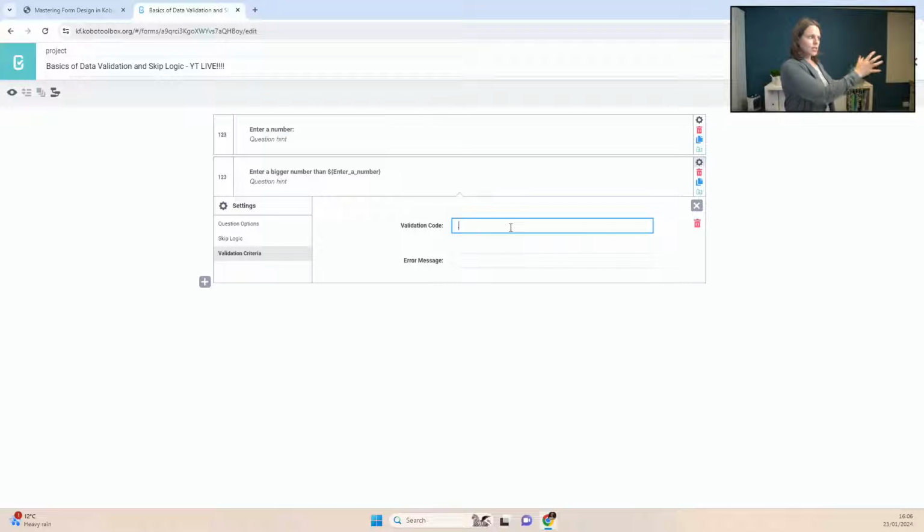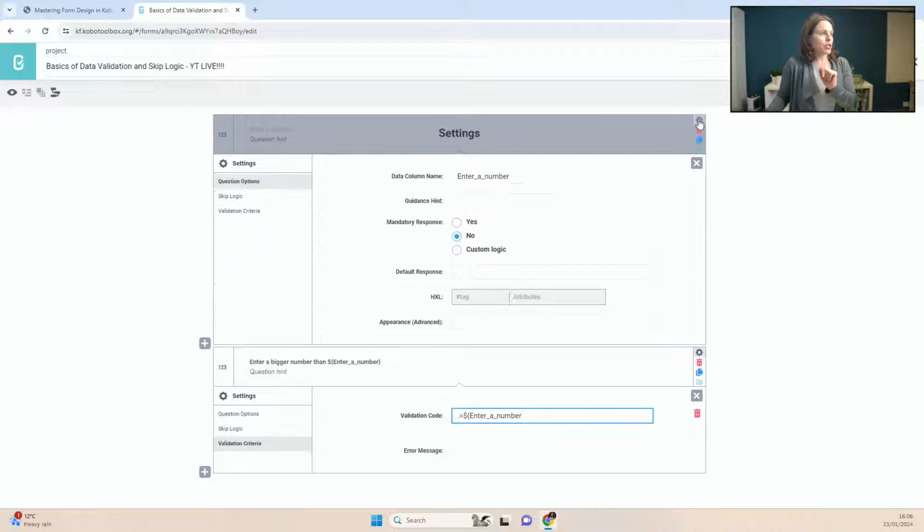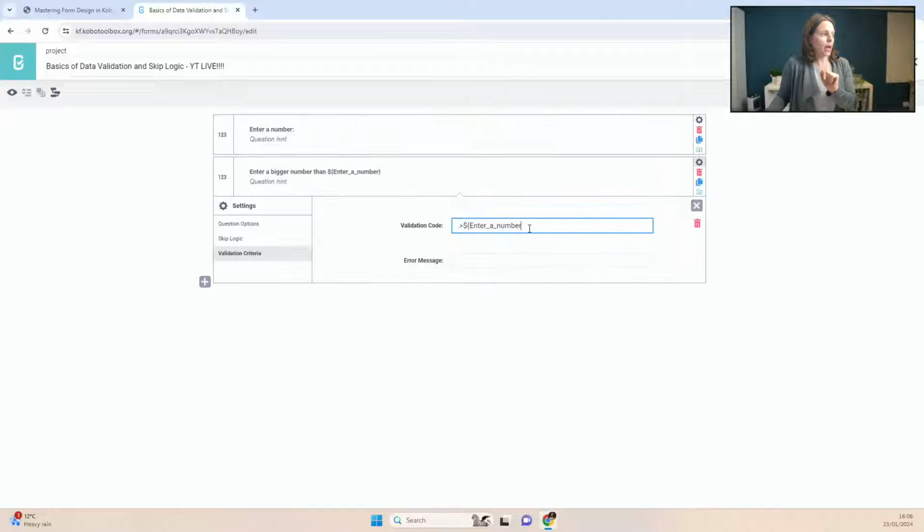So the response to this question number 2 needs to be greater than, and then we do the same thing, this $ sign, open curly bracket, and the data column name from question number 1, enter a number, and a closed curly bracket. That means the dot, the response to question number 2, has to be greater than the response to question number 1, which is called enter a number.